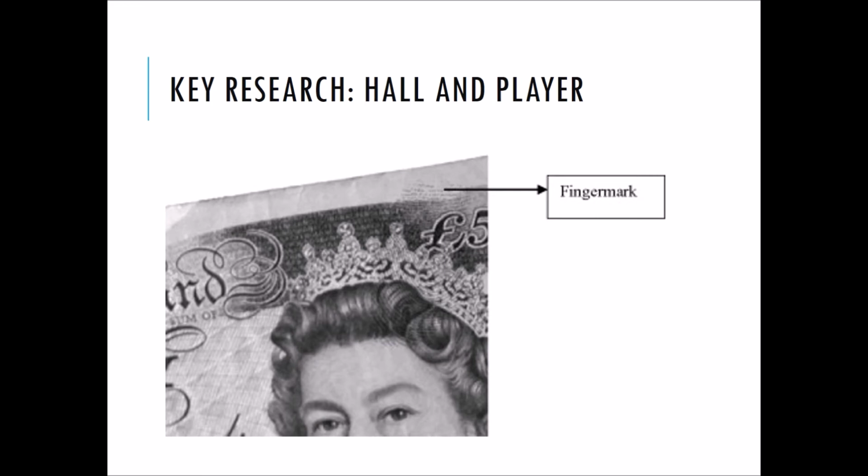Some of those mistakes can be due to cognitive biases, for example the fact that a lot of fingerprinters often get to see the crime scene investigation examiner report. Reading that before even looking at the fingerprints potentially introduces some immediate bias, based on who they think the culprit is, but also things like the type of crime can affect this. So with Hall and Player, this is the fingerprint that they used. They used a £50 note with a fingerprint on it, so you can see the finger mark just there.